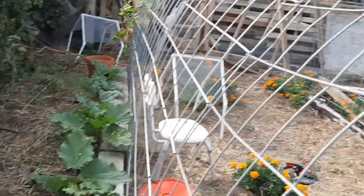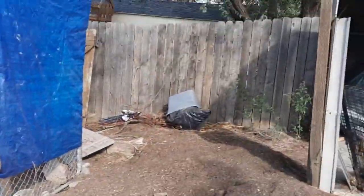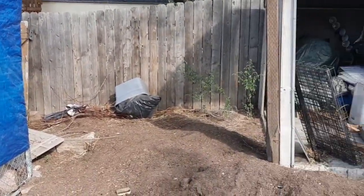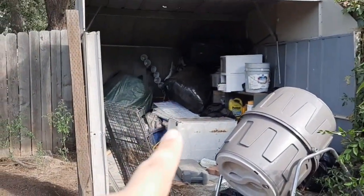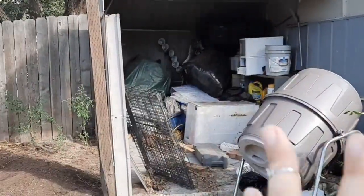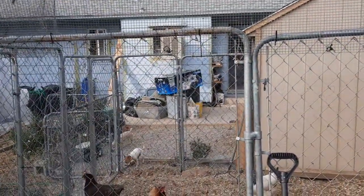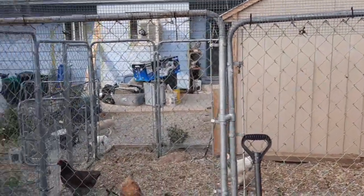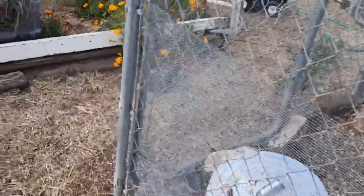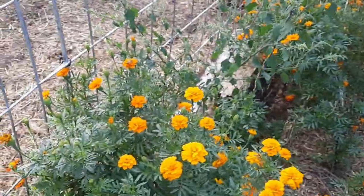The rhubarb looks great. So, we got a dumpster to get all the rest of the broken down branches and chairs and basically all the junk that's on that side of the house over there. We had a yard sale with our God Pop. Got a lot of the stuff in there gone. Most of this stuff is going into the dumpster as well, so that will be empty. And then we can start working on what we're going to do for the winter out here. I am still kind of hoping and praying to move, so I don't want to do massive changes, but we'll see how it plays out here.